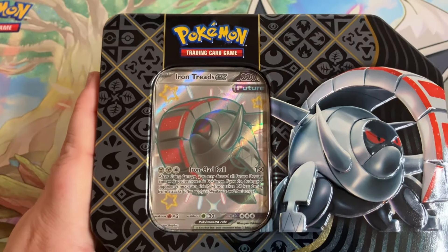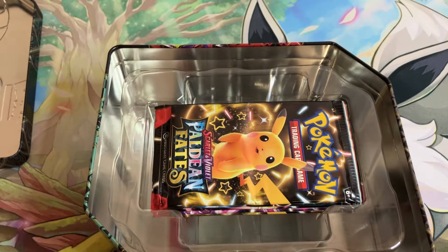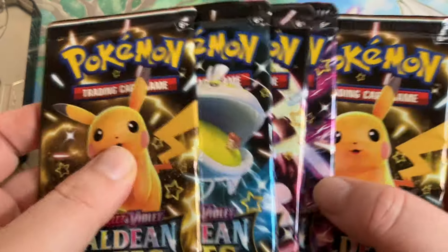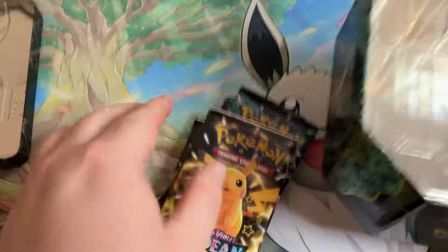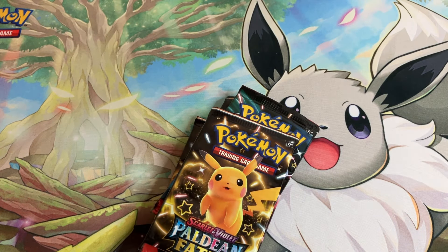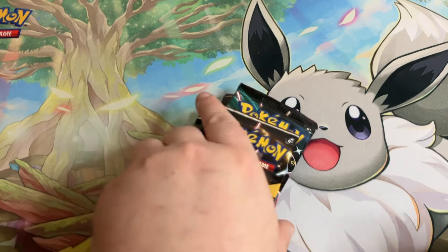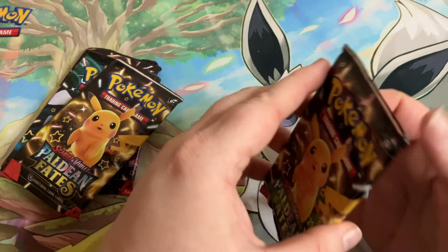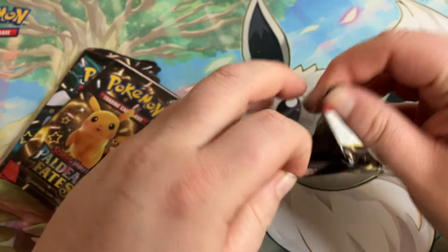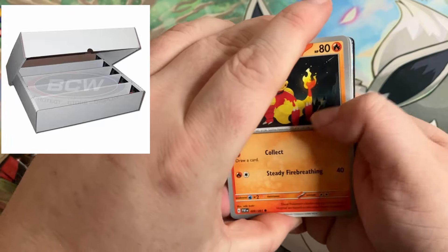I know it's been a while since I've posted a video, and not everybody's excited about Pokemon cards, but this is what I feel like doing today. We've got the Iron Treads EX shiny here — I think it looks fantastic as a shiny. I love this set and we get four or five booster packs. They made me buy three tins, and normally I'm not really down to spend that much, but because I love this set so much and it's so hard to find, I said screw it and bought it.